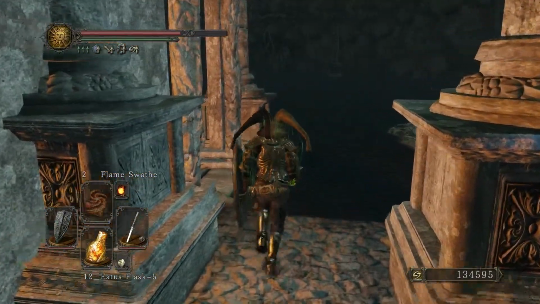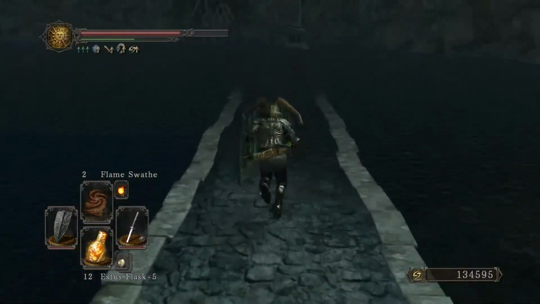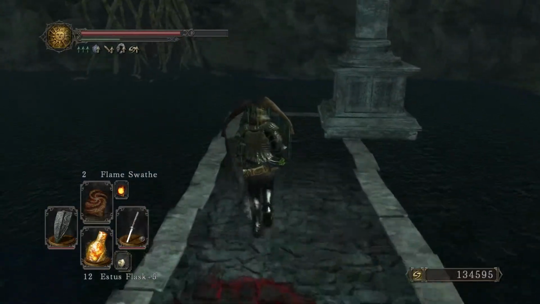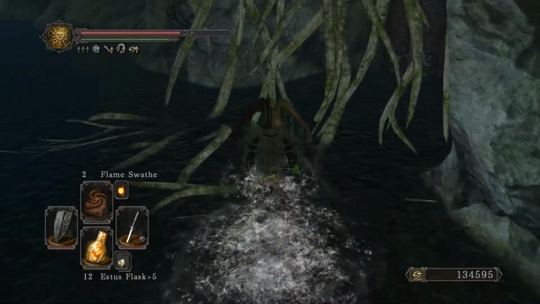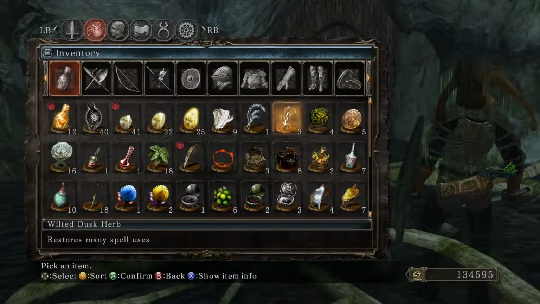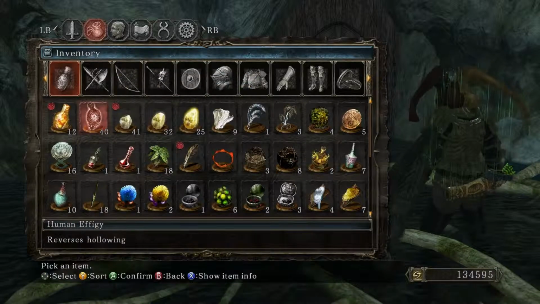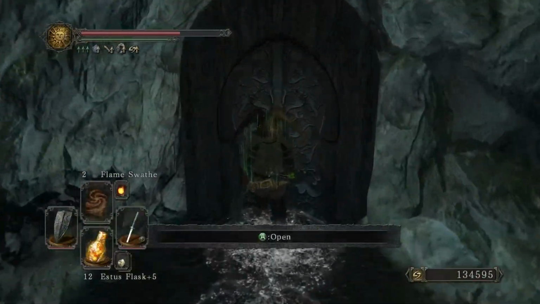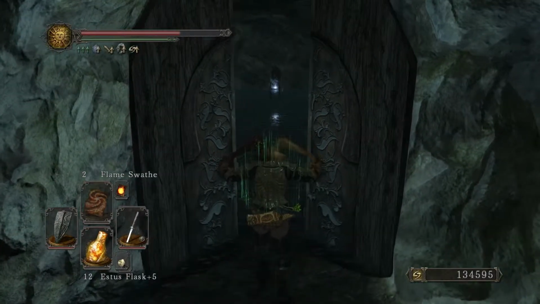Now, I had a massive screw-up with the recording of the Vendrick fight. So, my apologies there, but basically what happens is once you beat King Vendrick, walk over here, cut those down. Now, we're going to become... let me move that mouse cursor out of the way. I'm going to use that to become human, and this will allow us to open this.